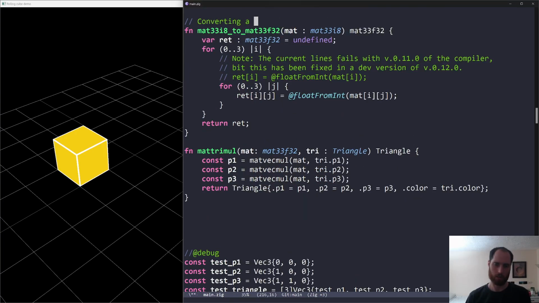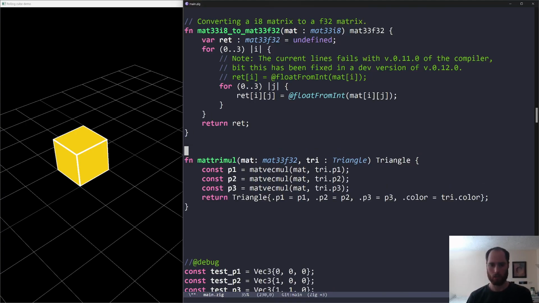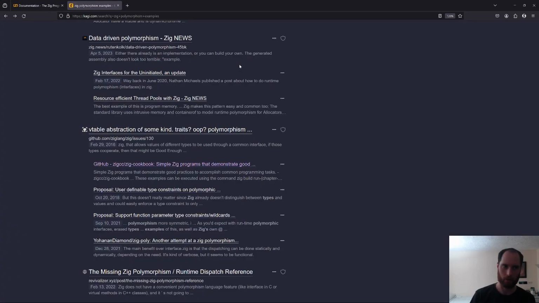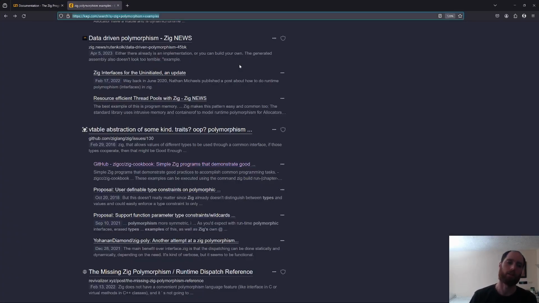Converting an I8 matrix to an F32 matrix, and then applying a matrix to a triangle. Oh, maybe generics is what I want. Okay, thanks to Step. This is what I want.